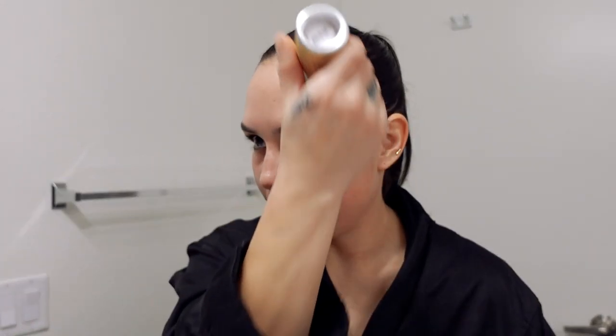So this is, I guess, a knockoff of that, I think. I mean, it looks almost exactly the same. The TG one is like $25, I think, and this was like less than 10. So I just wanted to try it because everyone on TikTok is raving about it. I love the TG one though, so that one's really good, but I just kind of wanted to give this one a go. So I'm going to take this just right around my hairline. And this one actually has a lot of nourishing ingredients in it.